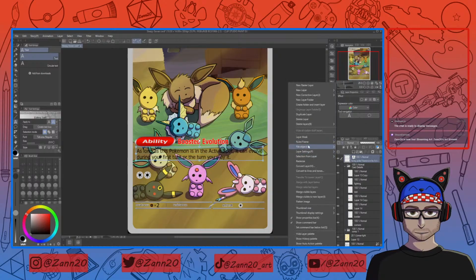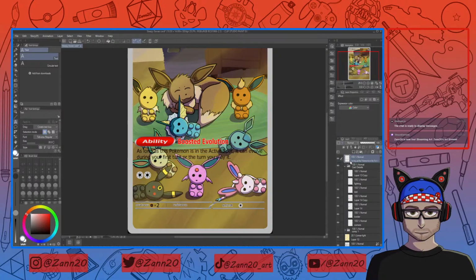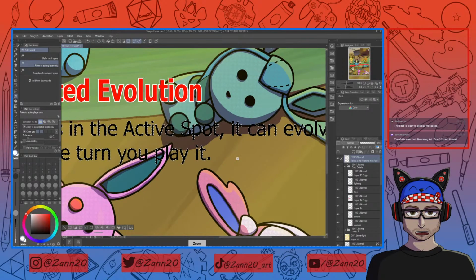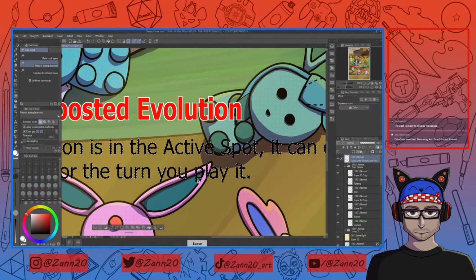Now we can rasterize the layer. I'm going to this. And let's zoom in here. It's going to be a little bit more involved.